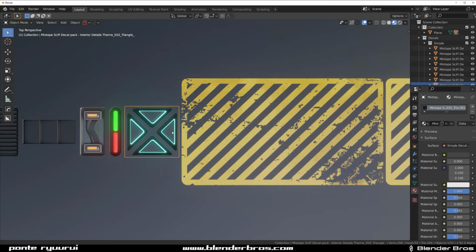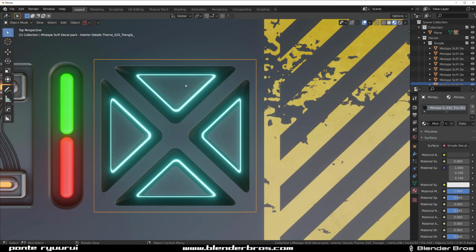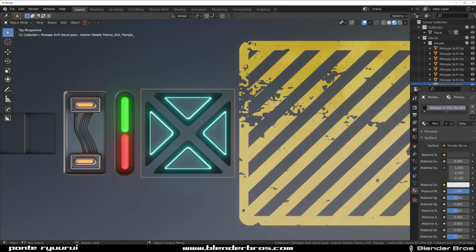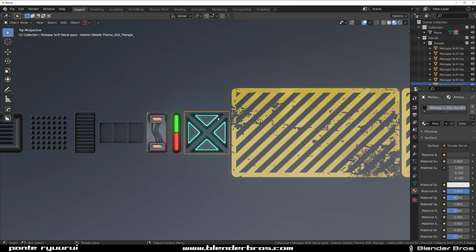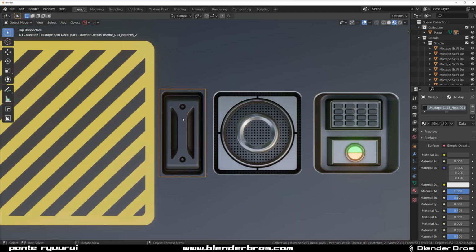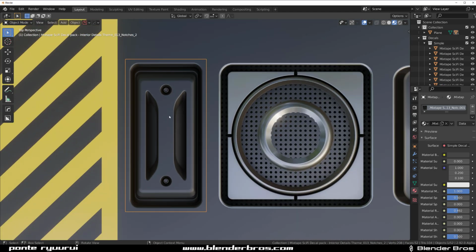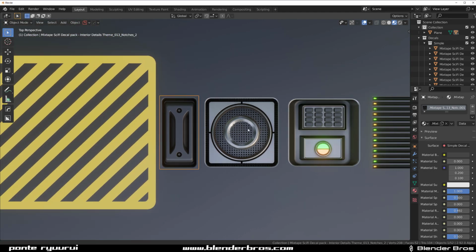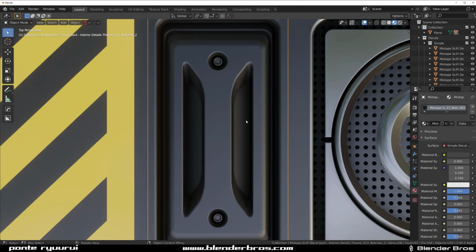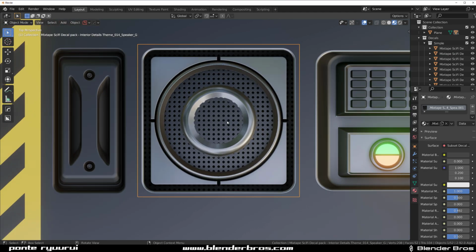Then this one, I'm not sure about a design like this. This detail is maybe a bit too noisy for me, too loud. So not sure about that one. This one is really cool. This could be a cool, tiny calm detail somewhere. It looks complicated, but in fact it's really simple. This is pretty cool though.